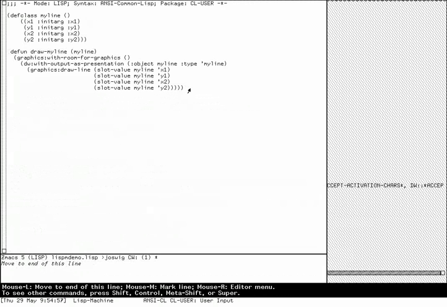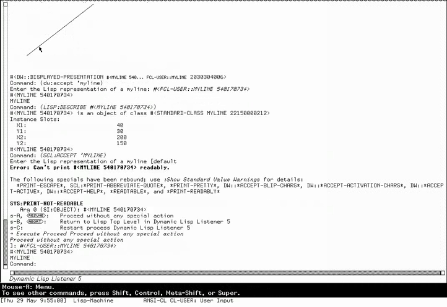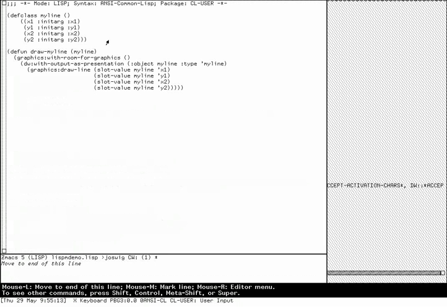So you see objects can get made mouse sensitive, and you can associate graphics output with objects. And well, just to give an example, select E, we want to draw many lines.